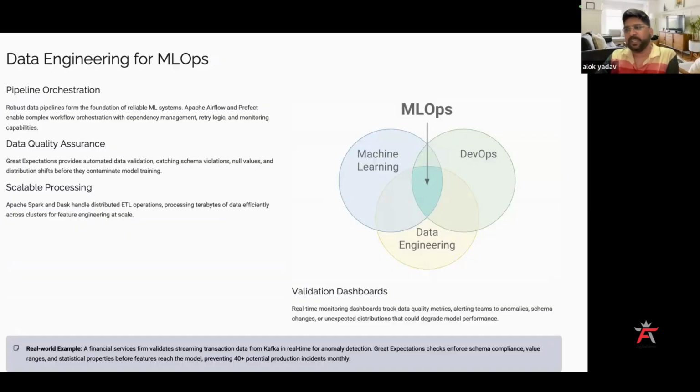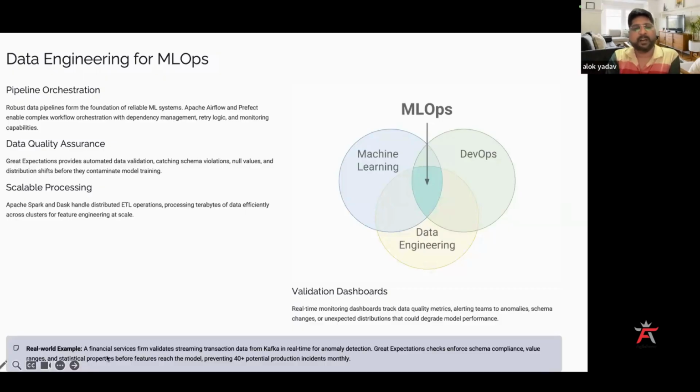What it is doing is building pipelines for observability, observable runs, looking into your data validations, maybe service level agreements that we are having. These are the pipelines that we build. Pipeline means you're automating this entire stuff. We're talking about data quality assurance. Your data quality should be proper, and the entire process should be scalable.